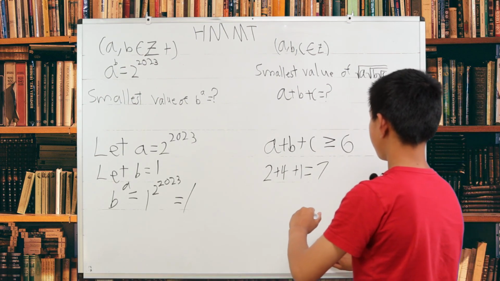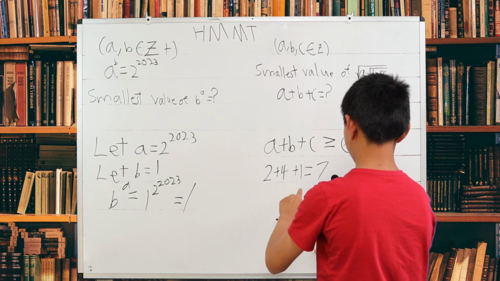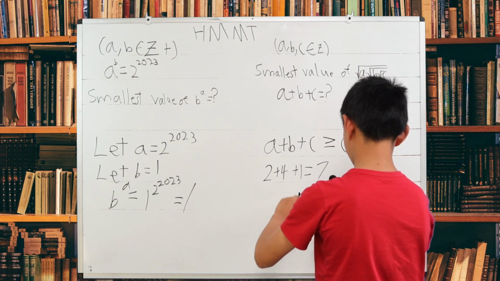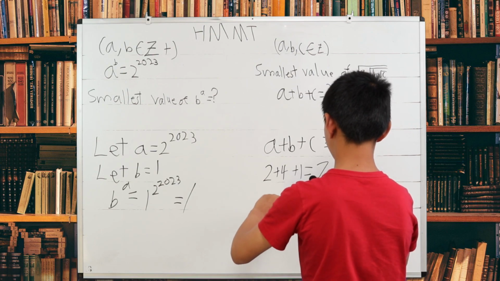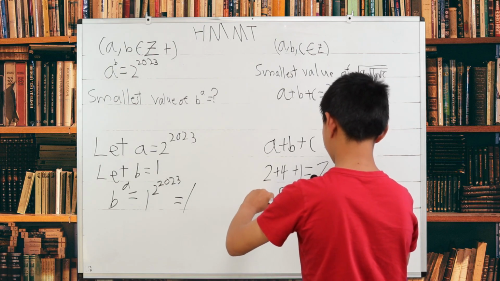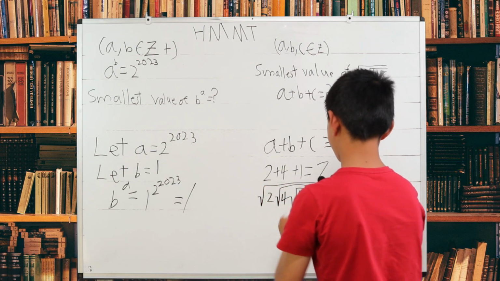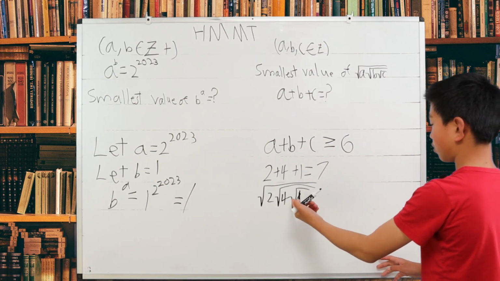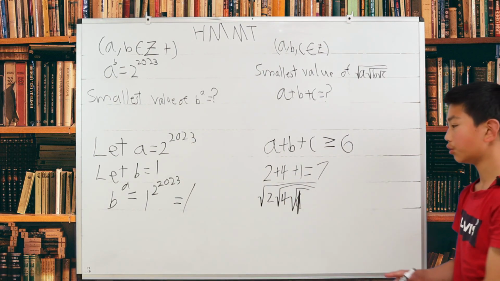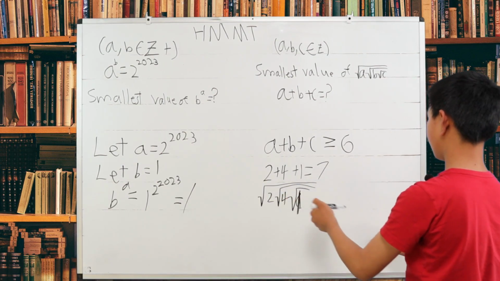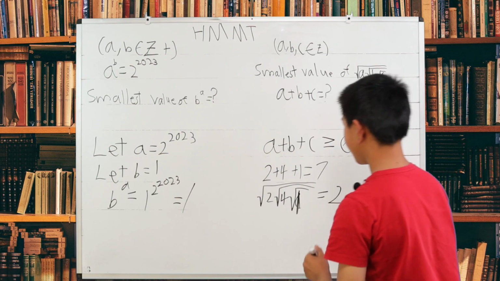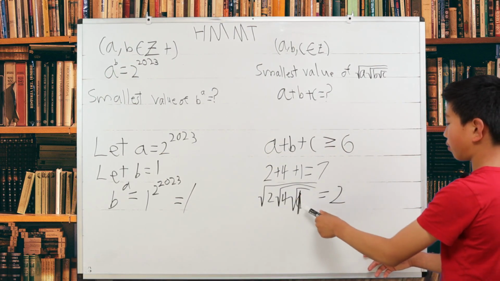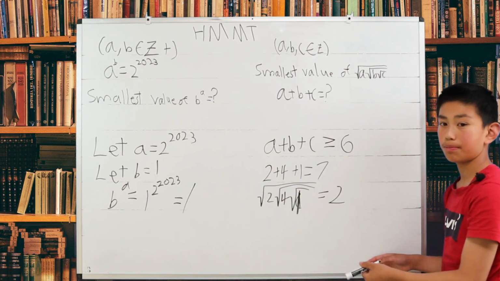Here, let me show you. So the square root of c, which is just 1, the square root of 1 times the square root of 4 times the square root of 2, right here. This is just 1 times the square root of 4, which is 2. So 2 times the square root of 2 is just 2. So you can switch these around, but in the end, you get the same output.